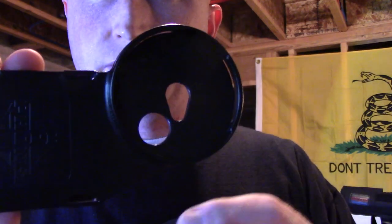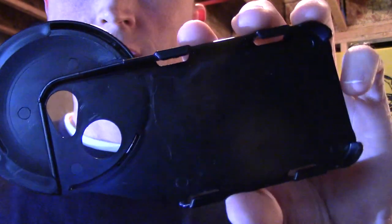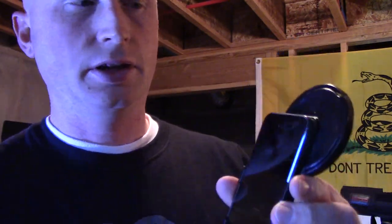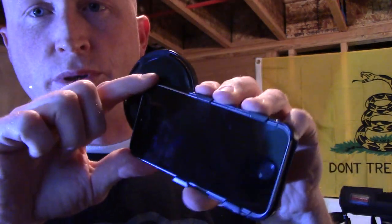So I got this in the mail this week. It comes in two parts. This is just a phone case. I happen to be using just the Apple 5S, so this will custom fit for that phone. It's pretty cool. You've got your phone case here, and you just take your phone, and it slips right into place, just like that. It's very tight, it's got a nice good fit on it. You can see it's snug. There's not any moving pieces.